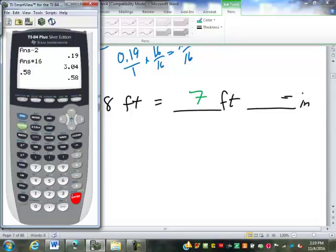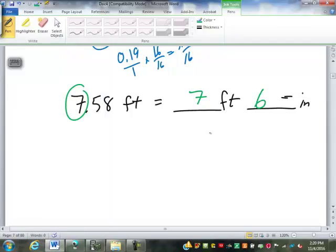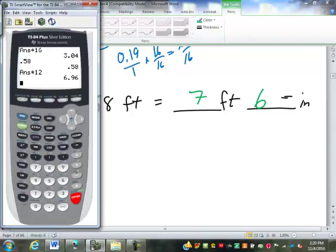What are we going to do with that? Well, we need to change it now into inches. It's currently as feet. So to get from feet into inches, it's a smaller unit, so we will multiply by 12 to the smaller unit. So 6.96. So that is 6 whole inches. We've got the 0.96 left. We'll subtract 6 to get 0.96.